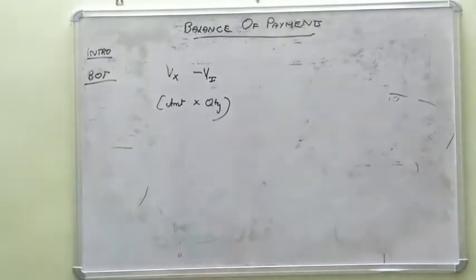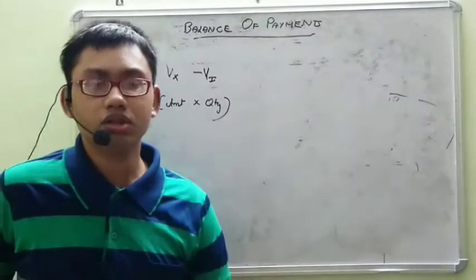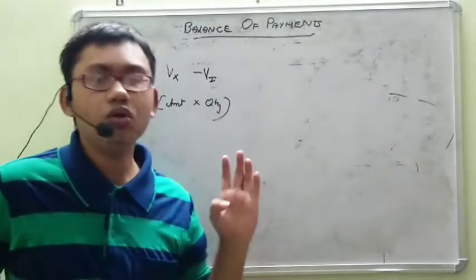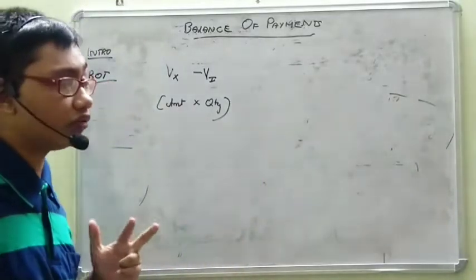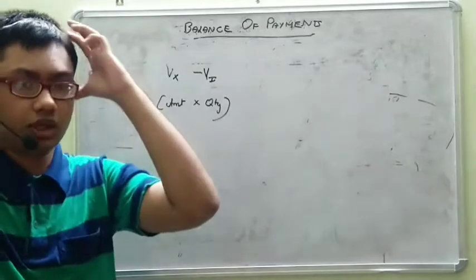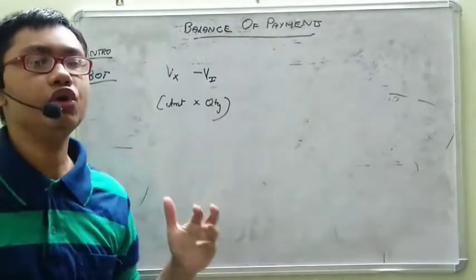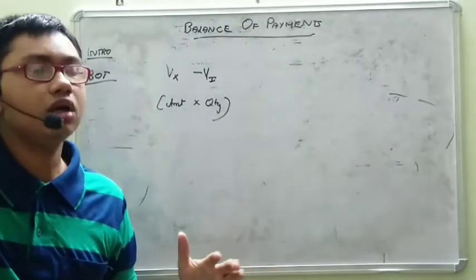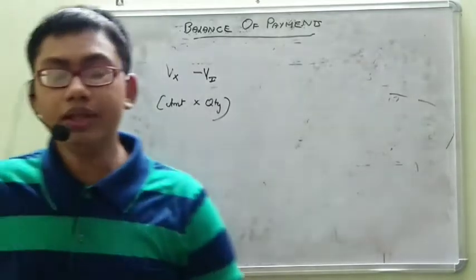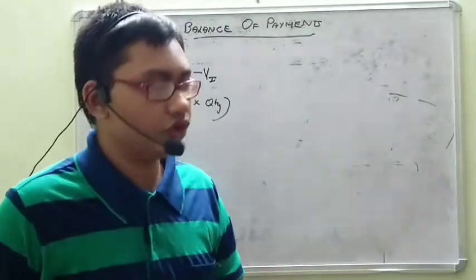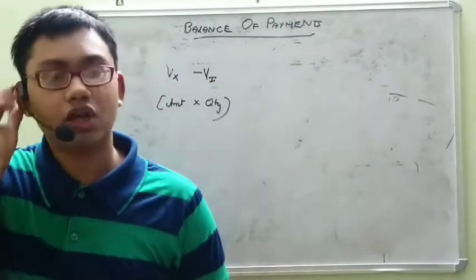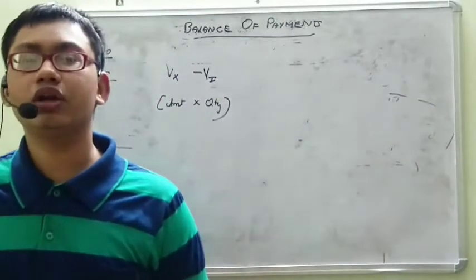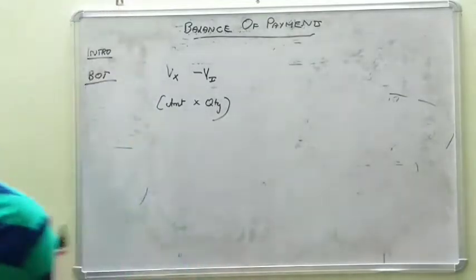Now, what are the features of balance of payments? We know all the features. It is a systematic record and it is comprehensive, because it includes everything. Since it includes everything, it does not leave out anything. Then it uses the double entry system. We always use the double entry system, you need not be told that. And there is a fixed period of time and it is related to foreign exchange.